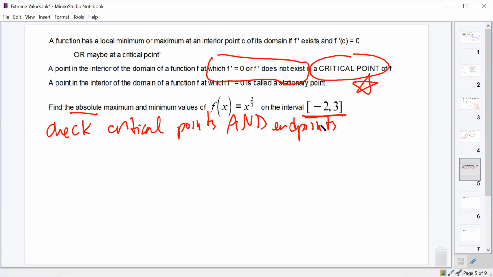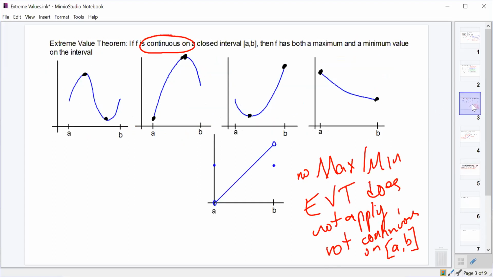Would we also have to specify that it's continuous? No, you don't need to specify that it's continuous for this. We're not applying any theorems, so we're not trying to show that the extreme value theorem applies. We're just trying to find what those values are. And like someone asked earlier, if this point was up higher, even if it wasn't continuous, that still would be the absolute max of the function on the closed interval from A to B. Okay, thank you. Yep.